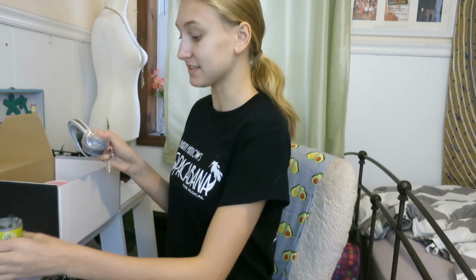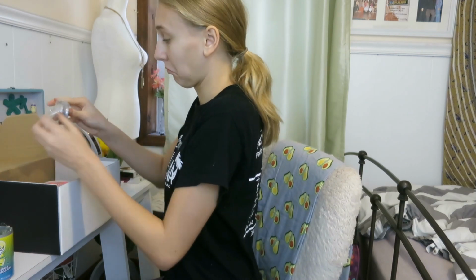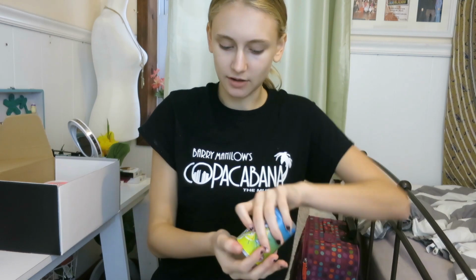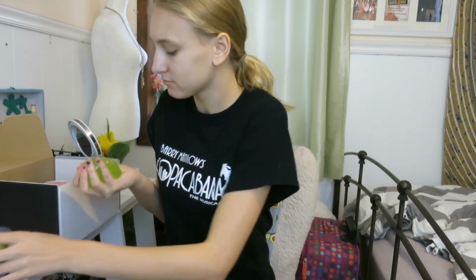Oh, and this is ages 6 and up. Oh my god, I took off the slime. It's kind of on my hands, but there it is. There's the slime, and it is quite jiggly. So I'm doing this in my room. Probably not the best plan.